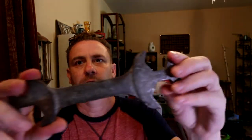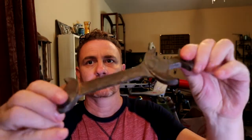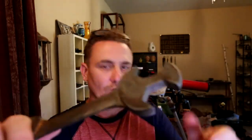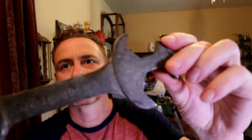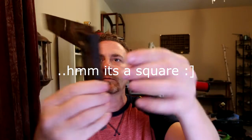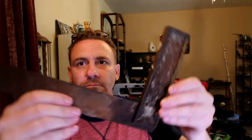All right. Next is this wrench here. It's called a Proto Victor RT20 Welding Torch Wrench. All right, next I got this Stanley plane for a couple of bucks, but what I wanted to do with it later on is put it in a rust bath and see if I can make it halfway presentable again.